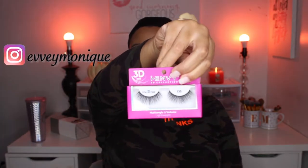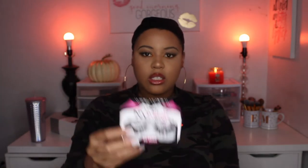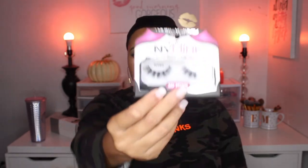My camera doesn't auto focus, so I hope you can see it - sorry about the ring light. These are the lashes; they kind of do have names but I just literally went to the beauty supply store and got these. I ordered some more lashes because Ulta literally just had a sale on Lilly Lashes and Huda Lashes, and those are expensive - I did not want to pay $26 for them, so I got them for like $13.